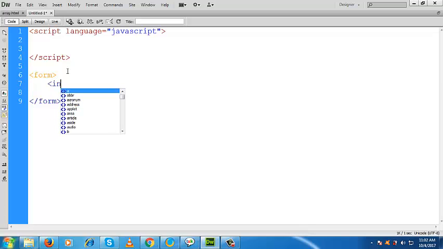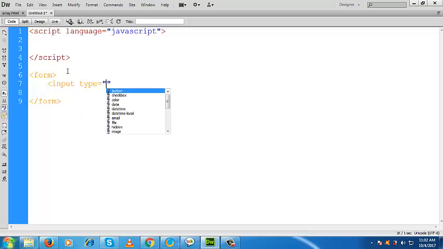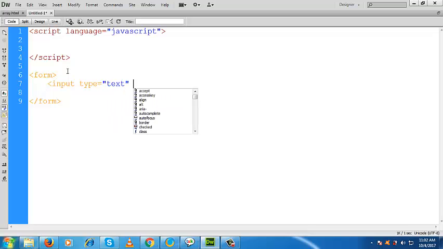Now we will make a text box here, just to take the input from the user. Write down type equal to text and give it a name. We can give any name; suppose here we give its name as search. Okay, great, this is a text box.